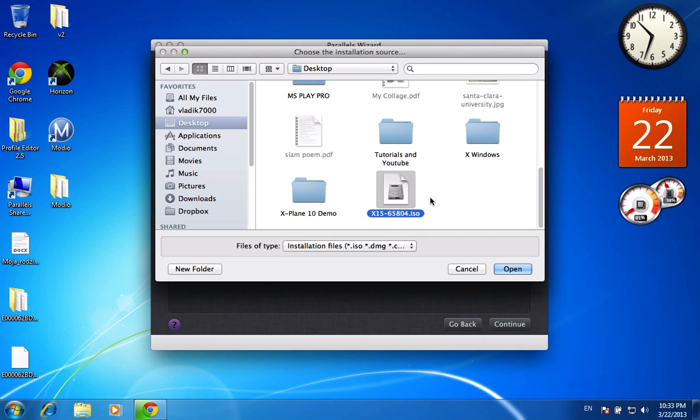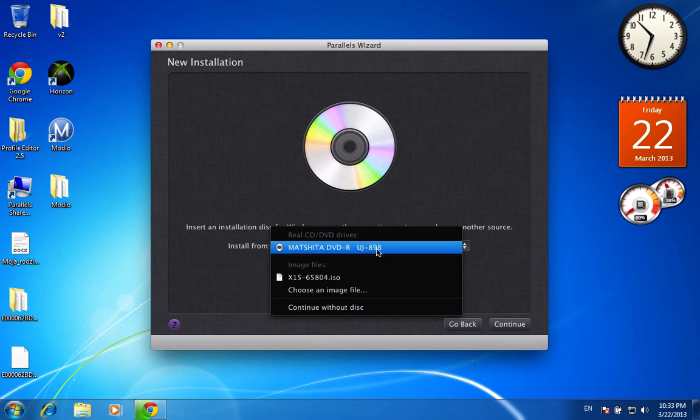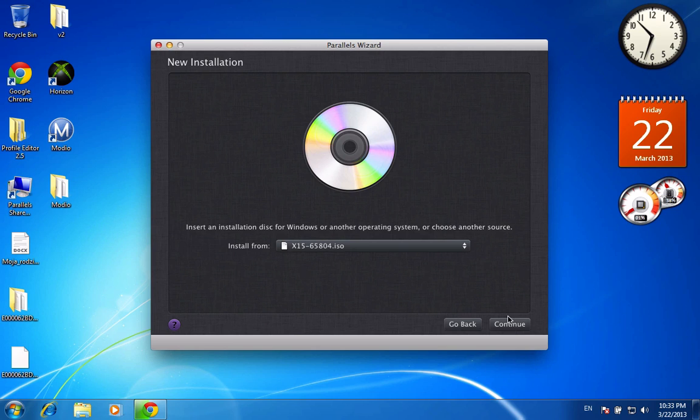Now this is the file used. It's called X15-65804. X15 stands for Windows 7, ISO is the Windows file. So as you can see, I would select it, and then you hit continue.